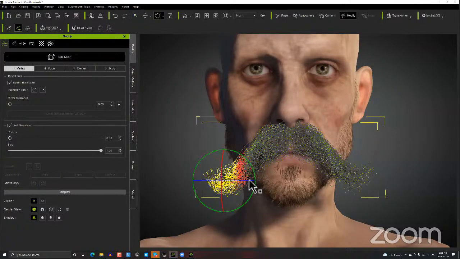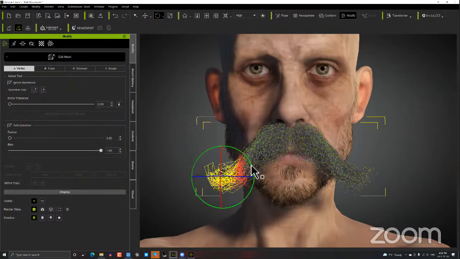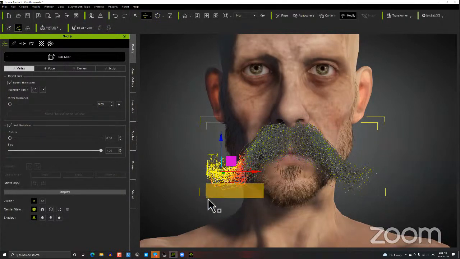If I press the E hotkey, that allows me to rotate like this, and then press W, I can move it up, and then E, rotate it, W, move it up, E rotate, W, move it up. Okay, and you can take these stragglers and bring them up as well on the bottom. Sometimes the radius might not select everything. Let's just increase that radius. There we go. Anyways, you can have a lot of fun doing this stuff.